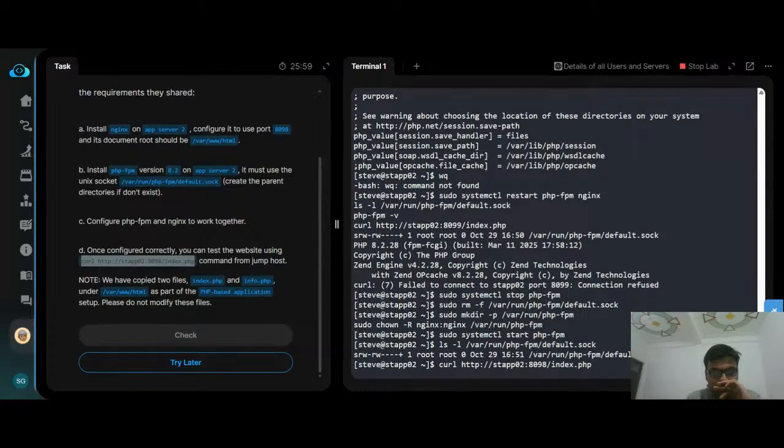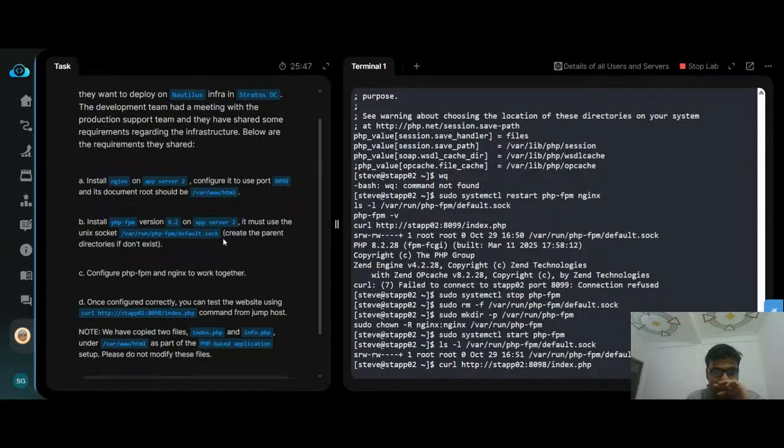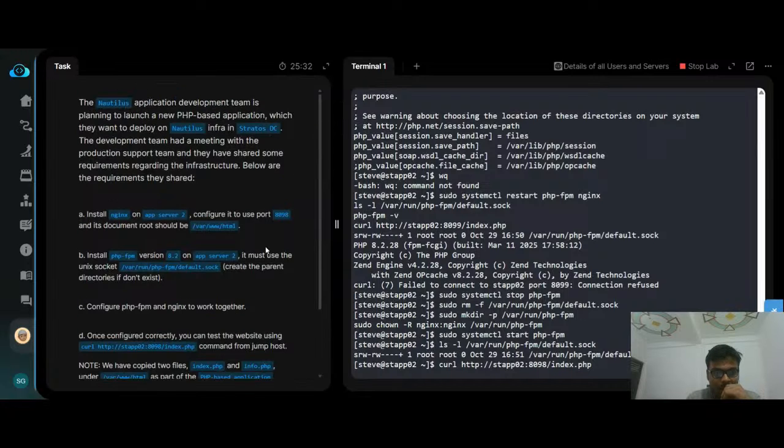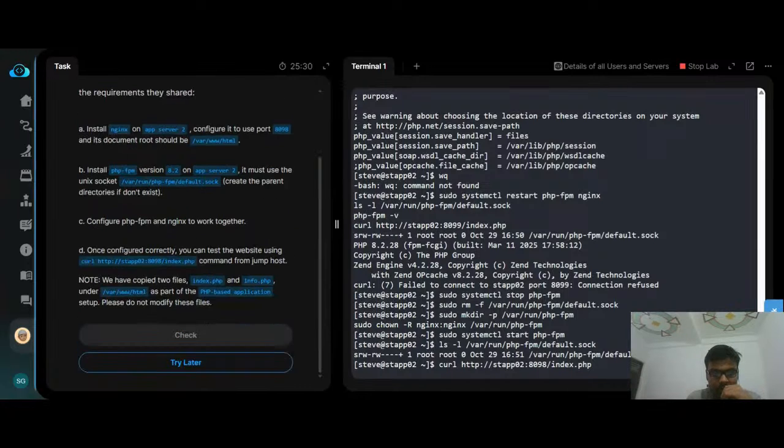I am just confused on the part of Nginx because I think it's not required, because the root user can also access this, and I think they have not provided us the privileges to change. This lab does not provide us the privilege to change the owner and group name. That's why it's showing the issue.